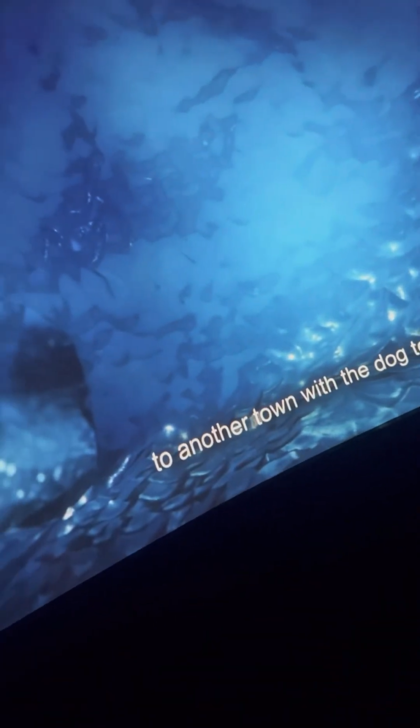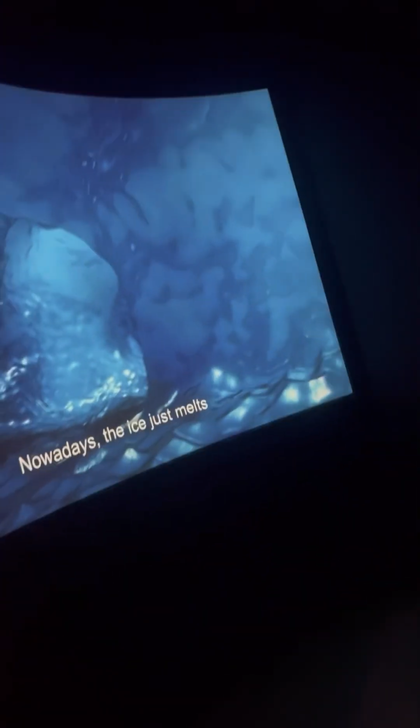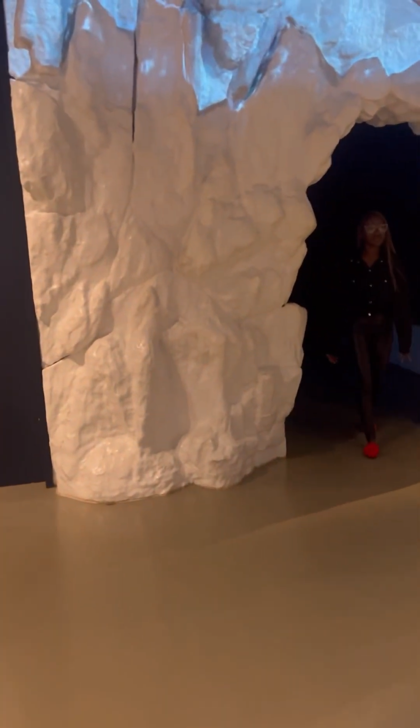And there was this thing like a cave. You just enter and watch what goes on in the rocks, what goes on in the ice, like people used to make caves in the ice, and animals used to hide in the ice. This was also amazing. I loved it. It was a calm environment. If everything is too loud and noisy, just get in there and you can calm yourself.